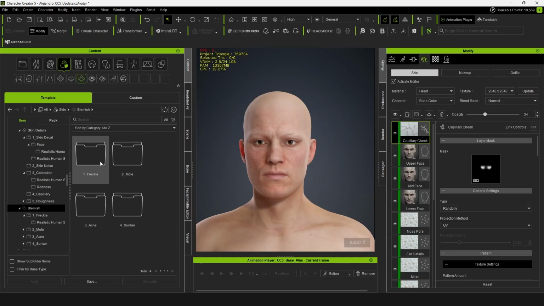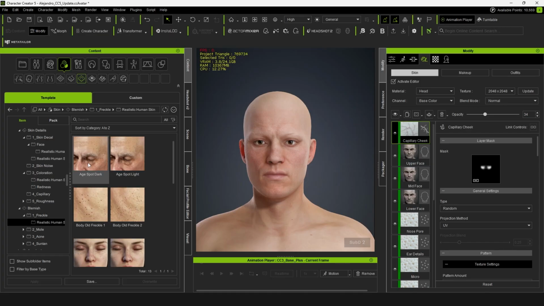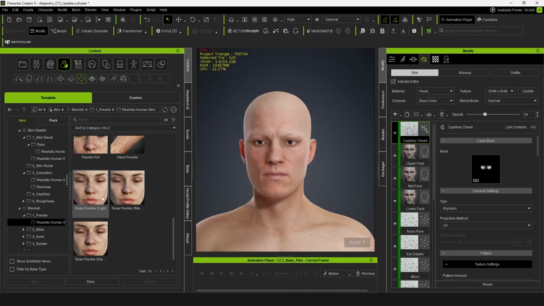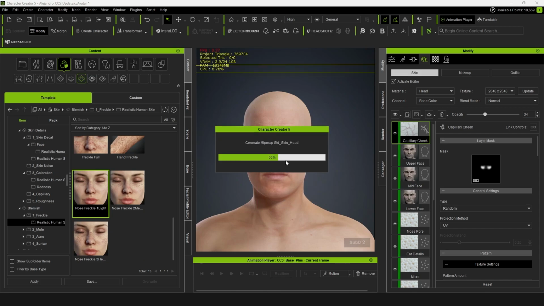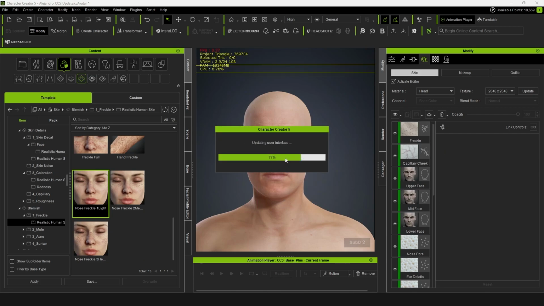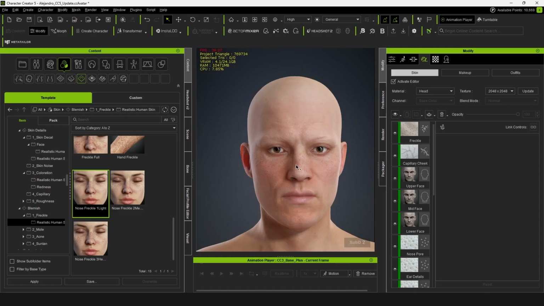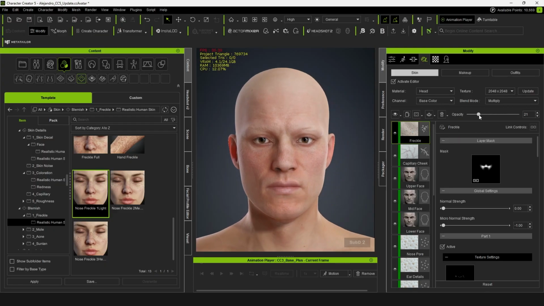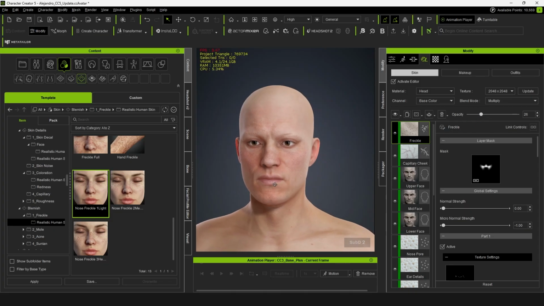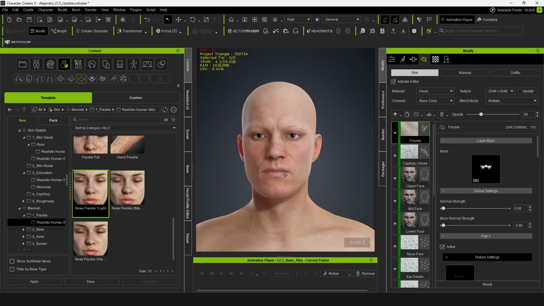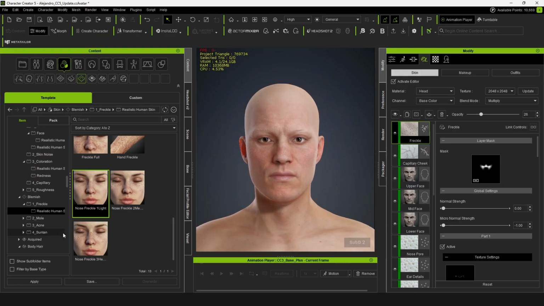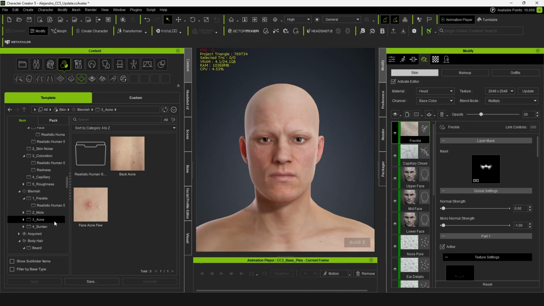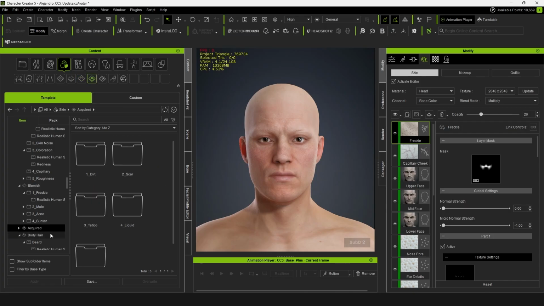Within blemishes, I like the freckles quite a bit. Obviously, there's some more to play with here, but I'm going to take just this light freckle and I'm going to almost bring it all the way down, because I don't want my character to be too spotted with those freckles, but I do like the way that they break up the skin just a bit more and show that touch of sun on the character, because I want my character to look like he's out in the desert, and that is what I like to do. We can do some sunburn, but I'm going to leave that for now.